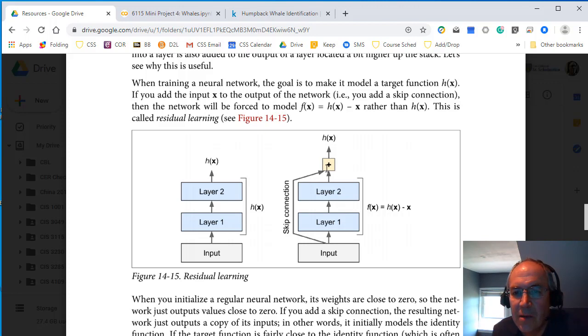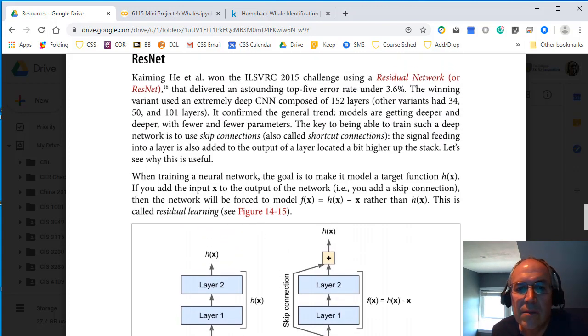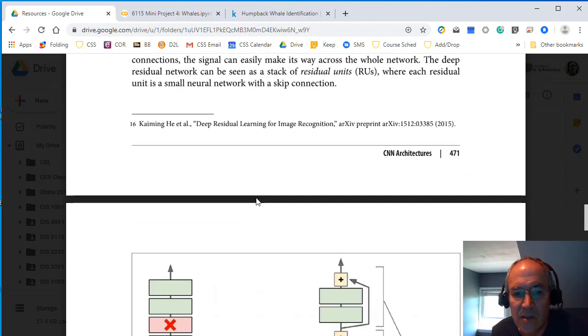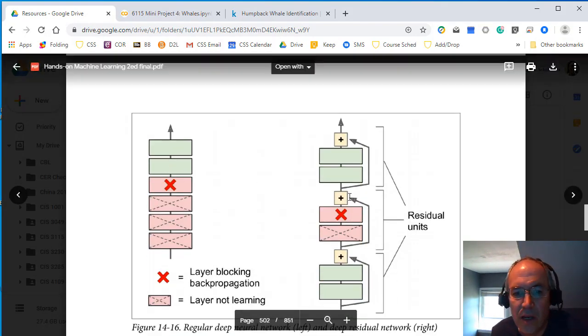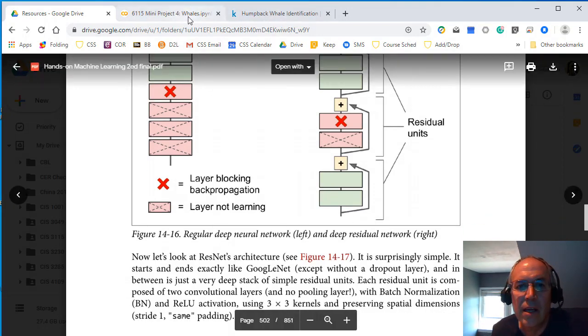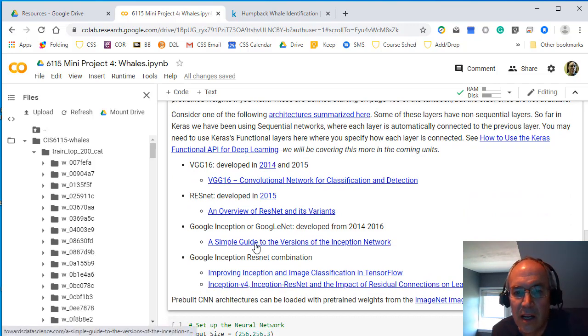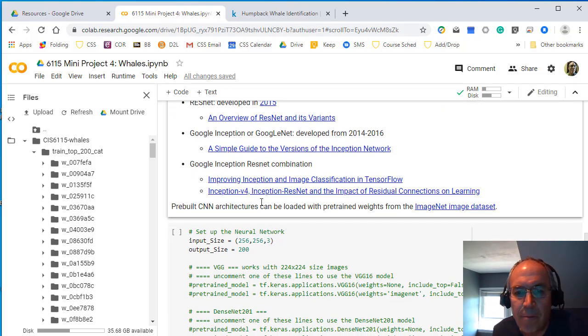And the idea is that sometimes it's useful not just to look at these high layer features here, but also to look back at the lower level features at the same time. And there was a lot written. This is from 2015, but this is called residual networks or ResNet structures, and there's a little more description here of how these are set up. But again, these are available. Here's another link, a description of the actual paper, and a link to the descriptions here. Here's another guide to Inception layers and a combination of Google Inception Nets with ResNets out there, if you want to read.